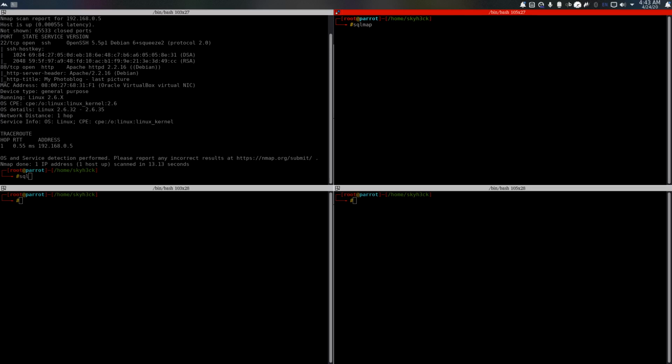It's actually way easier. For instance, I can just type sqlmap -u, where u represents the URL. Let me paste our URL here, then the id parameter, and we are looking for the database, and then batch.